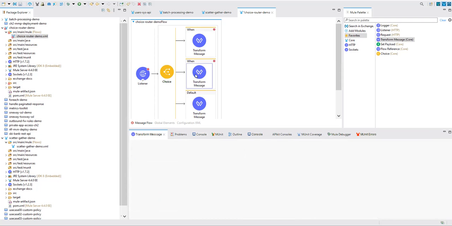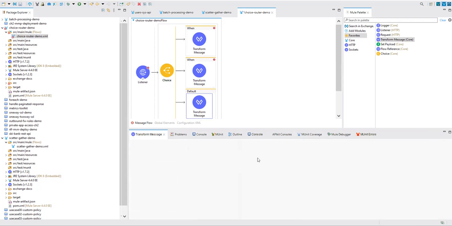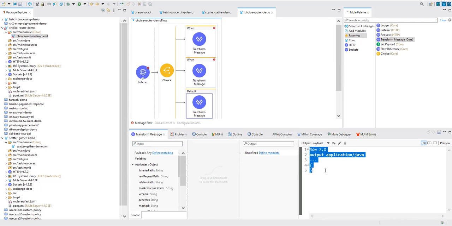Control C, go here, Control V, go MuleSoft. Control V. There is something wrong with the request. Please clear.